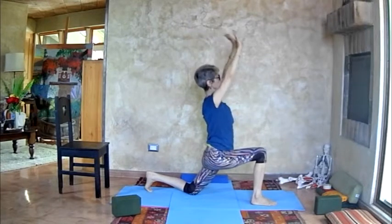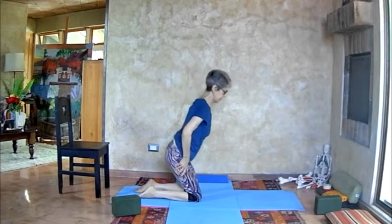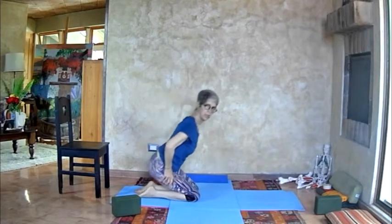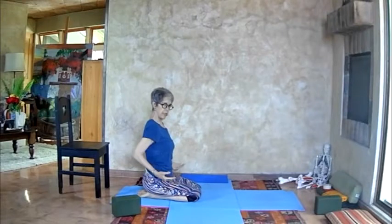And then let's just float the arms down right to the knee again. Good. And then let's come back. Great. Lay your feet out for a moment. Take your hips towards your heels. You can always curl the toes under if this is uncomfortable. If that doesn't feel good, just curl the toes under and sit there. Otherwise, sitting and lengthening the ankle.